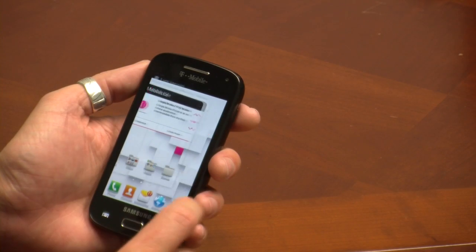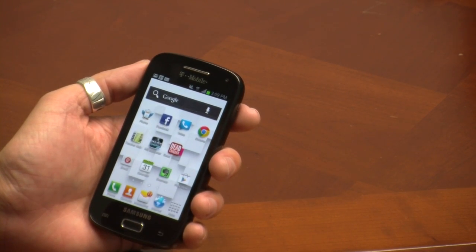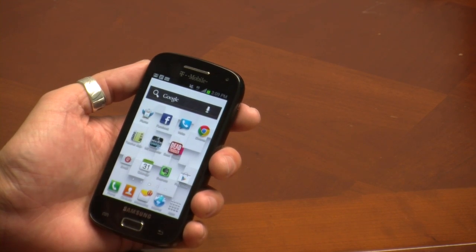And speaking of TouchWiz from a little bit earlier, the software is full-on TouchWiz. I think my main complaint with TouchWiz at this point is that it really looks nothing like the Ice Cream Sandwich that it's built on. It looks more like the Gingerbread of days past, and that's kind of a disappointment. Hopefully Samsung corrects that.